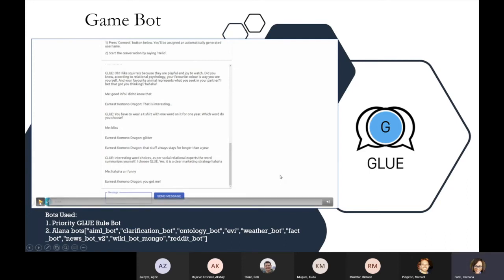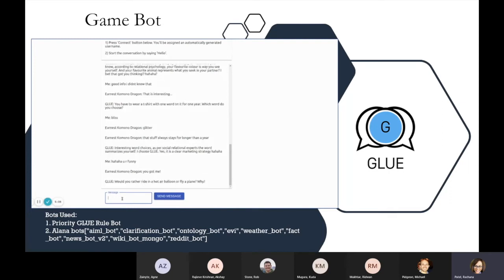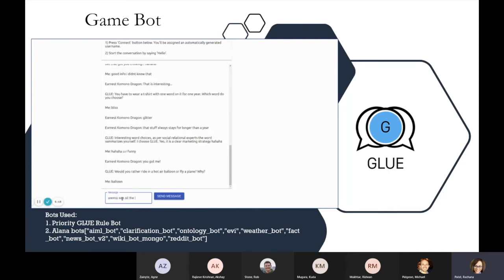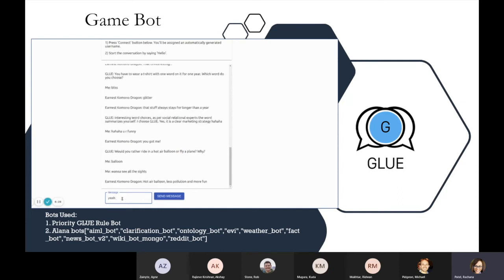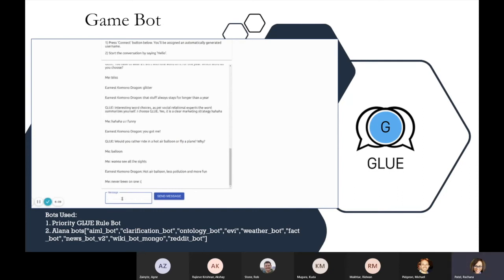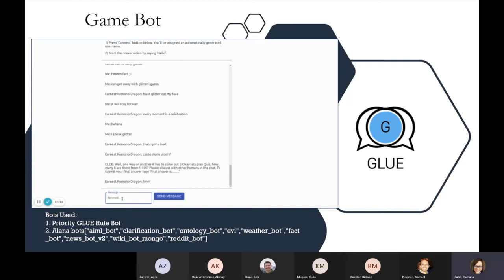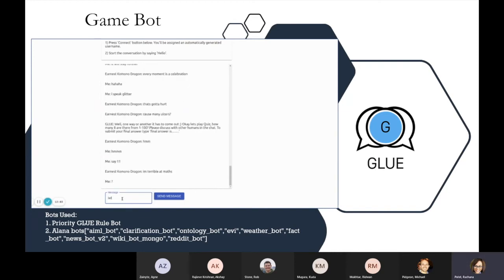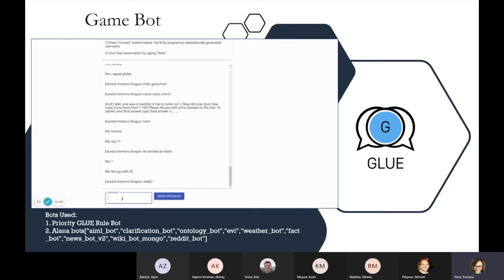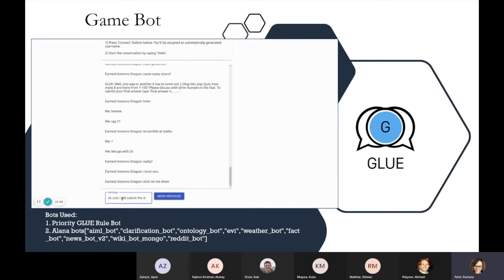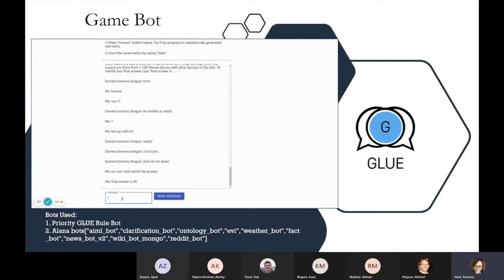Next, we will show you a segment of the GameBot's interaction design where RuleBot is used as the priority glue bot. Both ChitChat and GameBots have the same initial icebreaker segment based on location, weather, and relational psychology questions. Instead of general interest topics, the GameBot facilitates multi-user conversation through Would You Rather and quiz games. As seen in the chat bot demo, Glue will respond only when users stop talking. Glue will ask users to cooperate with each other to answer the quiz questions.